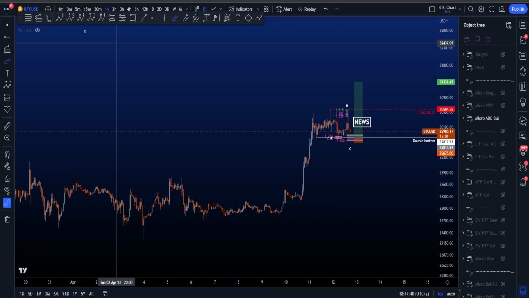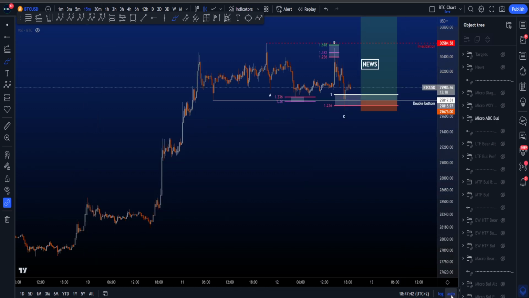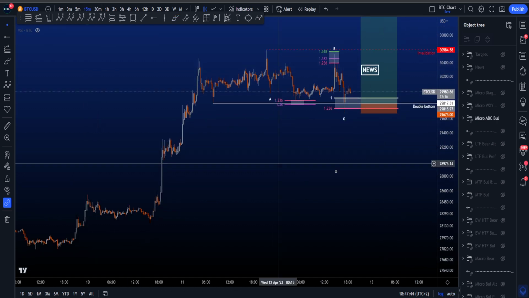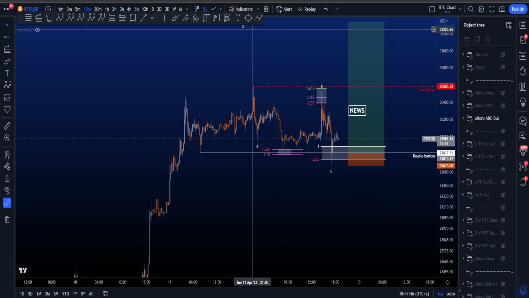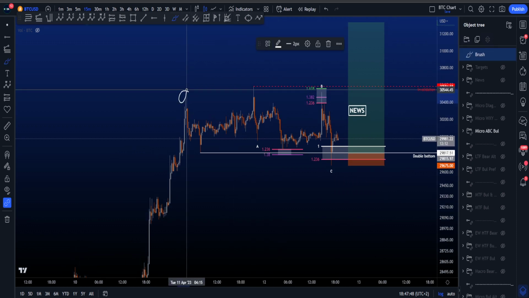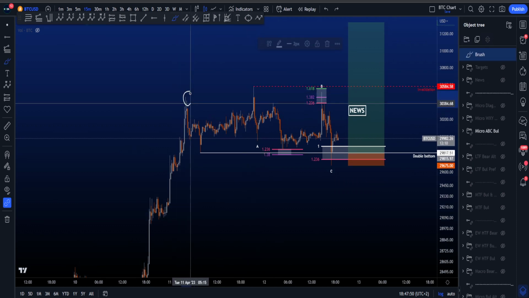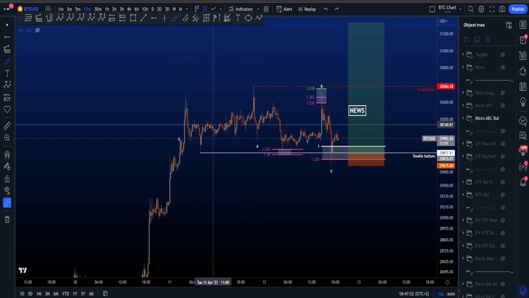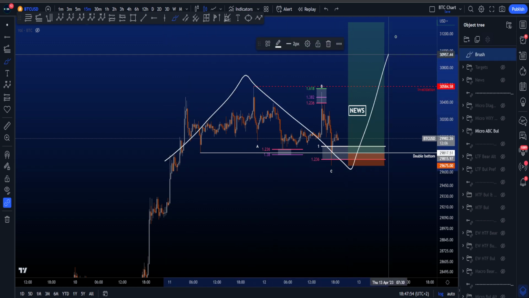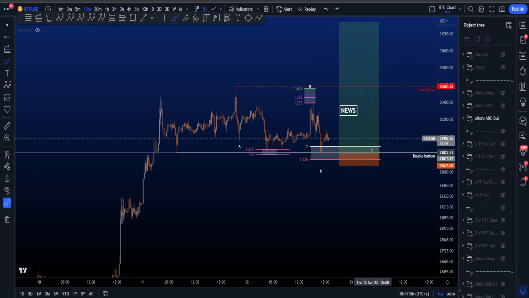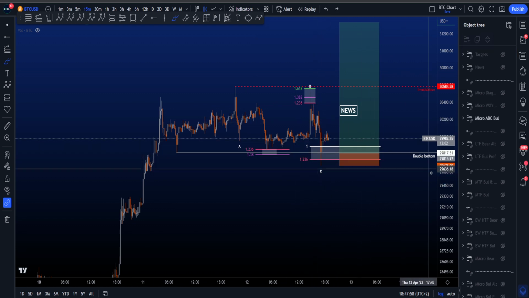If we then go to my preferred micro scenario over here, we're looking at an ABC, which is a zigzag. So we have two highs over here, of course this high and this high. It doesn't really matter if this high or this high is the high of this wave 3 for then a wave 4 and 5, because eventually, basically, the target area for the low is the same.